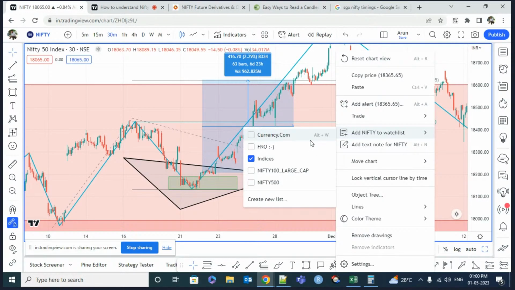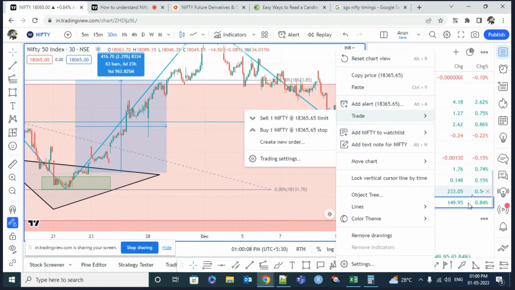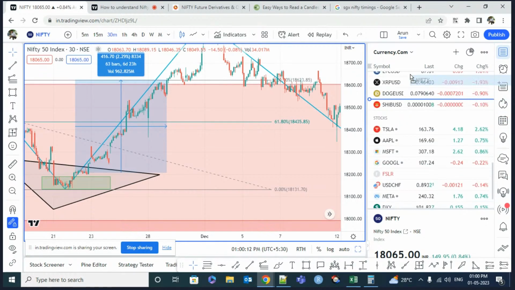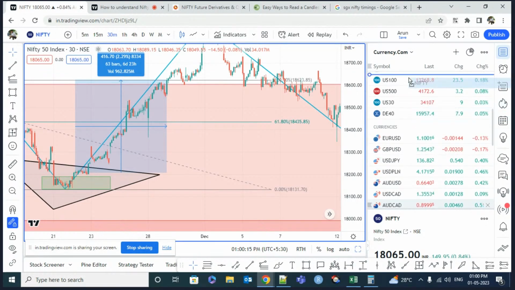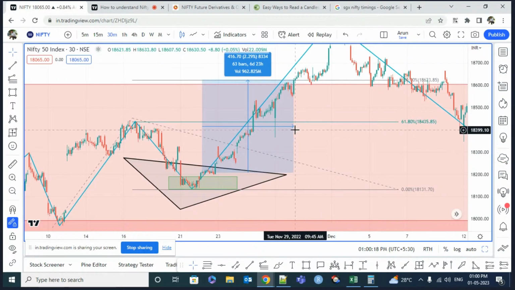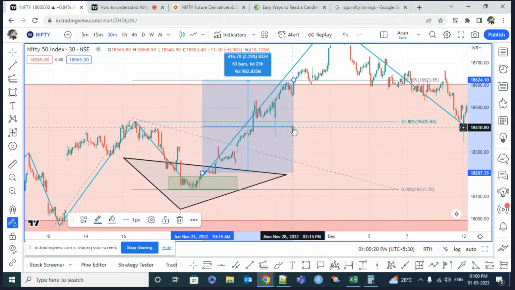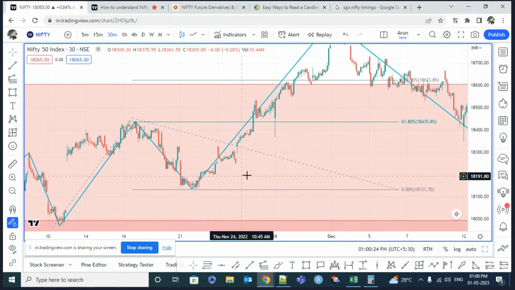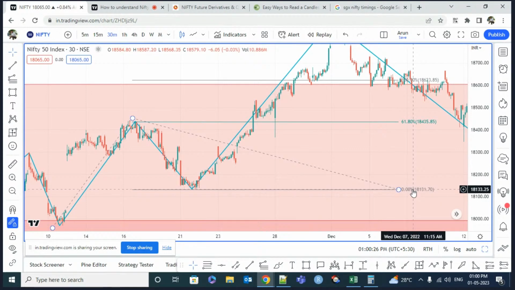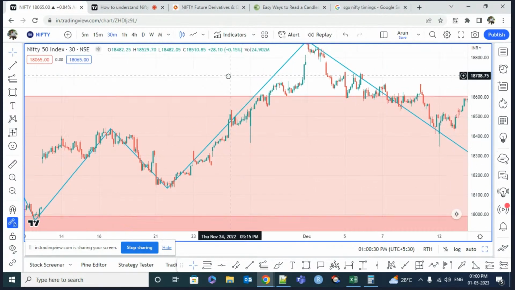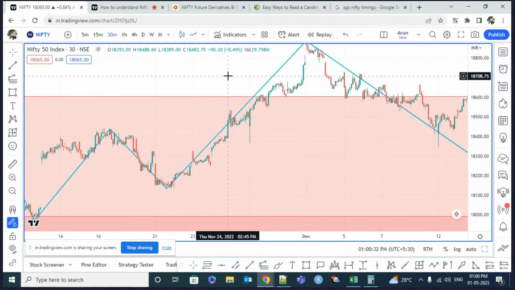Once you are done with your trade, don't try to make another entry immediately. That's the next day, the next immediate day. Don't do that one. Allow the market to cool down, allow the market to generate further structures, and then try to catch the next trend. Don't be in a hurry to catch every day trading.